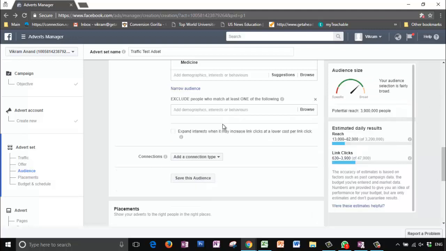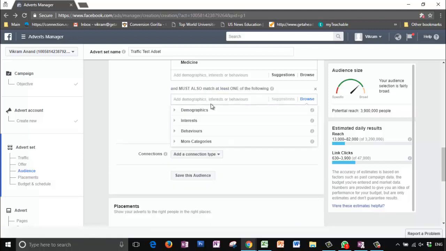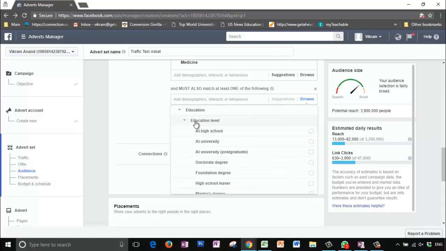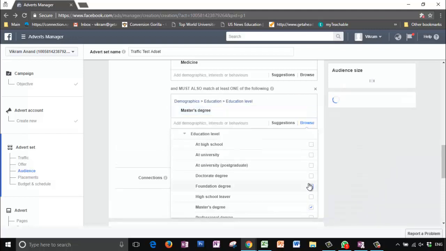So we're going to remove it and we're going to go back here. And if you're looking at people who are interested in medicine, one way of narrowing the audience is that they must also, let's look at demographics, education level, have a master's degree.